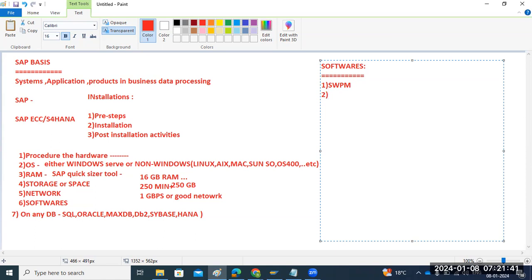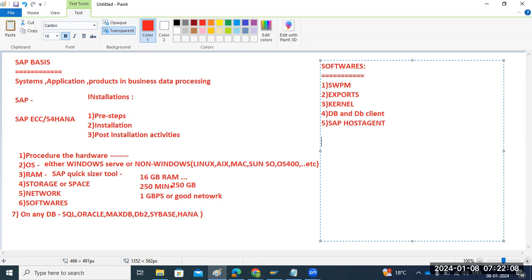Also the export software, and we require the kernel, and also the DB and DB client. It will come in the same folder package. And also we require the SAP host agent. So these are the software we require here.